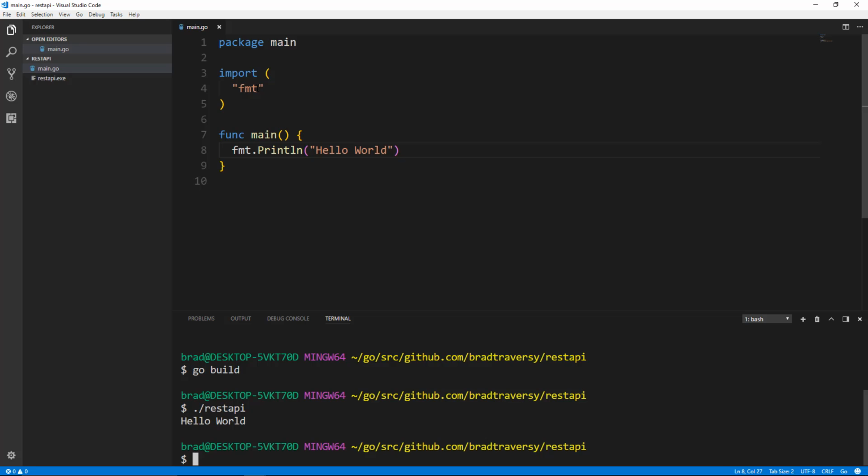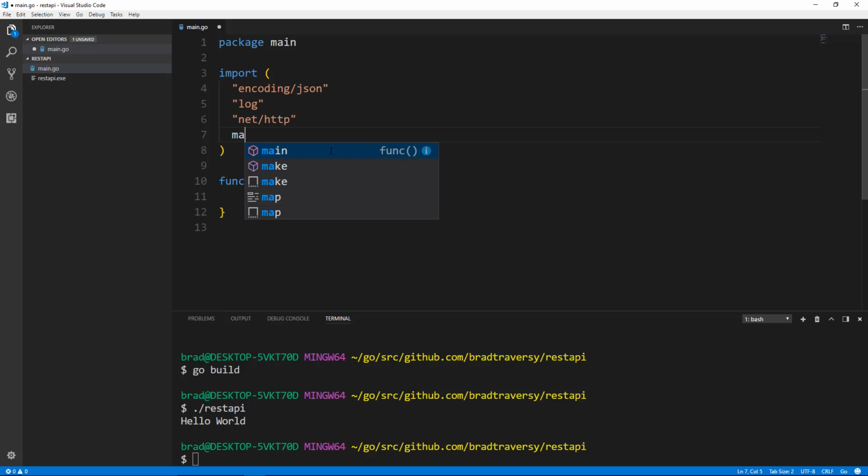Alright, now we're not going to need the formatter. We're not going to use that. We can get rid of that and get rid of that line. But there are a bunch of other things we need to bring in. We're working with JSON, so we want to bring in encoding/json, which is basically a core package. We don't have to install it or anything. We're going to bring in log, which will log errors and stuff like that. We're going to bring in the net/http package to work with HTTP, and that's what you use to create APIs and stuff.